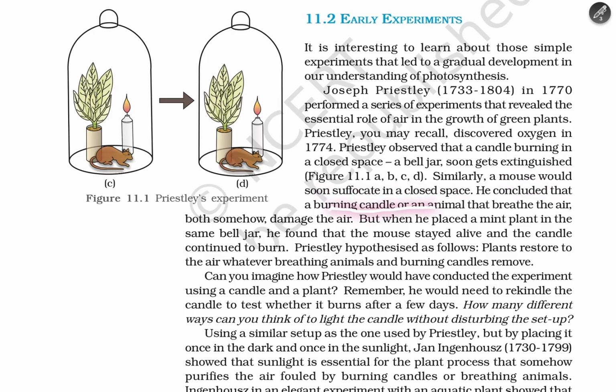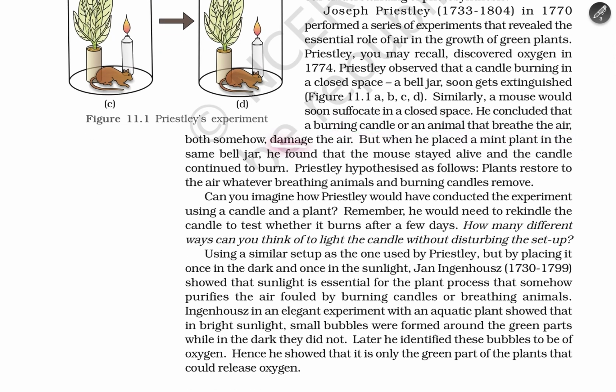He concluded that a burning candle or an animal that breathes the air, both somehow damage the air. But when he placed a mint plant in the bell jar, he found that the mouse stayed alive and the candle could continue to burn. Priestley hypothesized as follows: plants restore to air whatever breathing animals and burning candles remove.